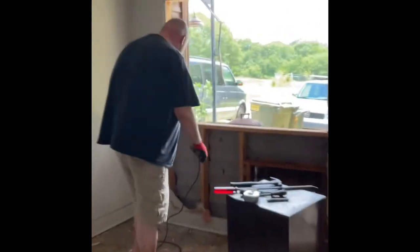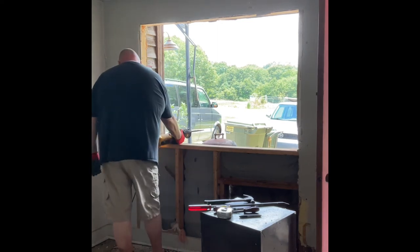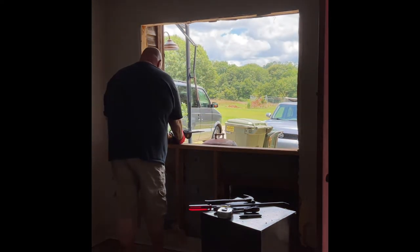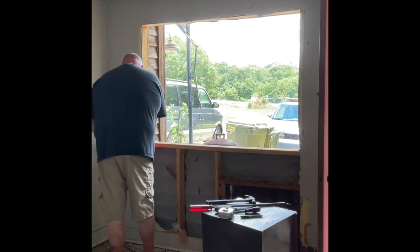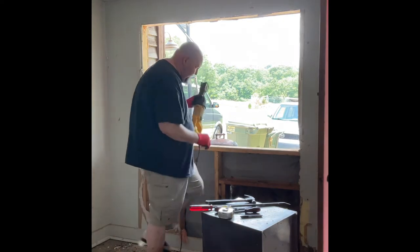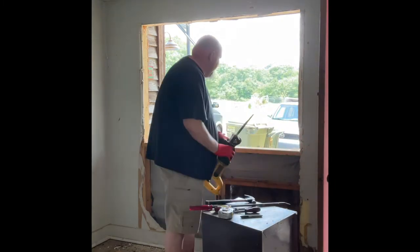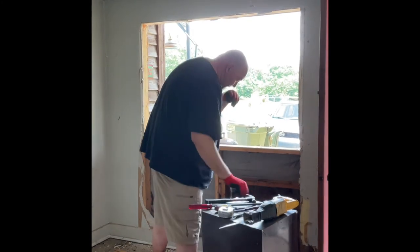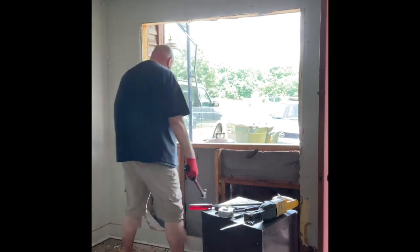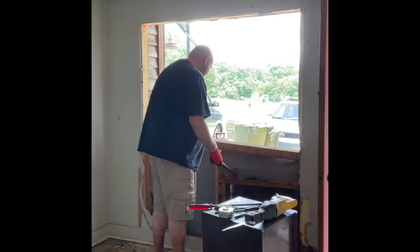So when you see the window installed, it will actually look sideways, which we decided to do to give us a little better view. And later we're going to mount an air conditioner under the window, so it gives us a little more room to work with there. And also will give us the ability to slide the window open sideways, kind of like a service window sort of feel, if we ever have the need for that. So what we've got going on here is a little measuring and removing of the old studs and rebuilding to fit the window.